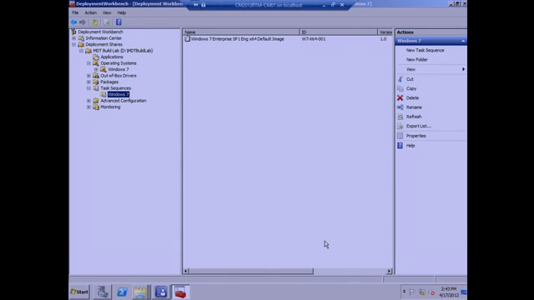So when doesn't it make sense to use light touch to create a reference image? Could there be a scenario where I would advise you not to use light touch, but rather use config manager to create it instead? Well, I have a scenario for you. For example, schools, education, university style, they normally have images with a bunch of apps in them, thick images. Corporate enterprises normally have thin images. But if you have thick images, and you have all those applications already in config manager, I think it makes sense to create the reference image in config manager instead. Because otherwise, you would have to duplicate all those apps into the light touch environment. So for that scenario, I would say it makes sense.